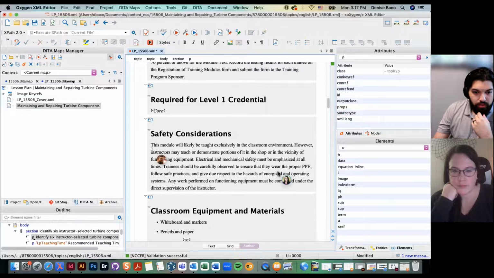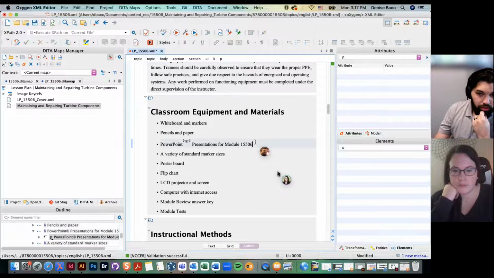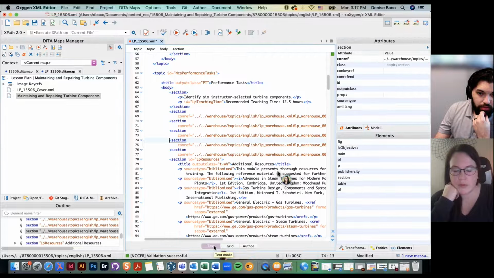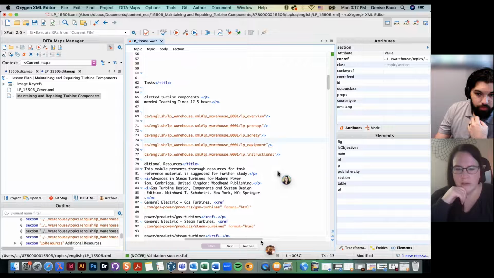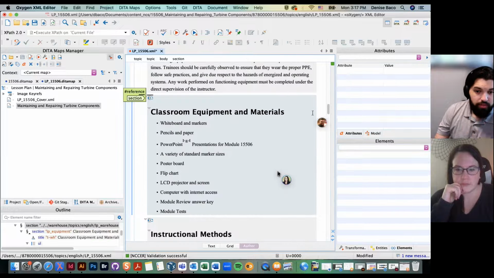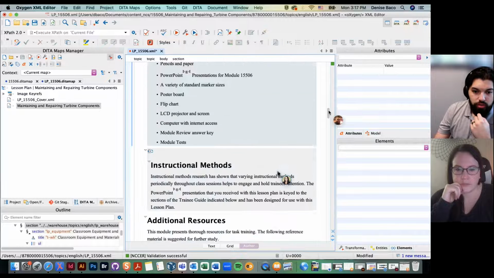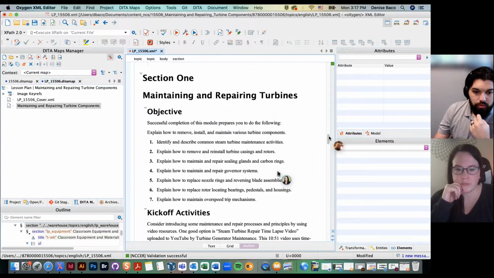And then these gray boxes here are stuff that's pulled from the warehouse text. So like here's that part that we changed. We can click on it, but we actually can't edit it. So you can see here, it just selects this topic. It's called equipment. So in case we see something wrong, we know where to go to change it. Resources.